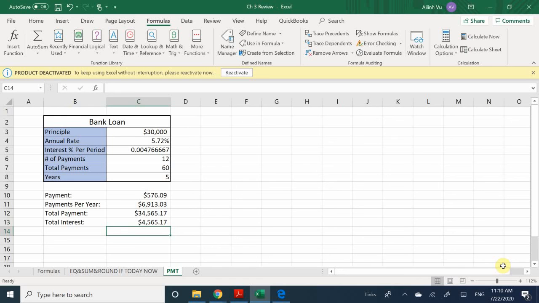And so we know that the target is going to be $576. Of course, if you pay more, let's say you make payments of $600, then obviously it's going to shorten the time, but it's also going to shorten the amount of interest you're going to be actually paying. Okay? And yeah, so that is it for today.